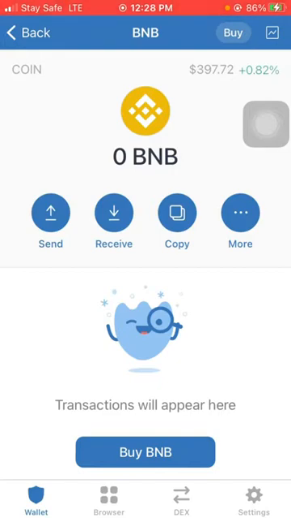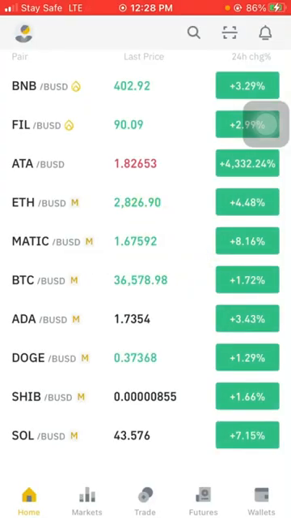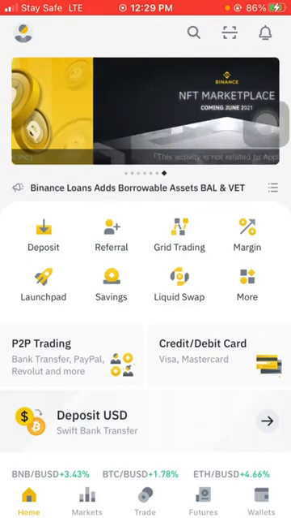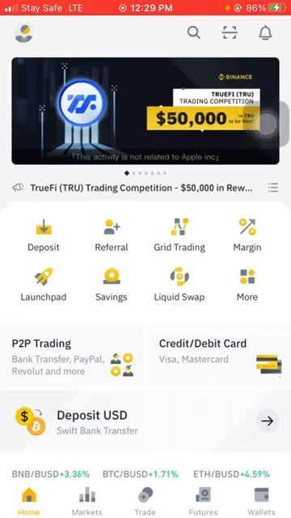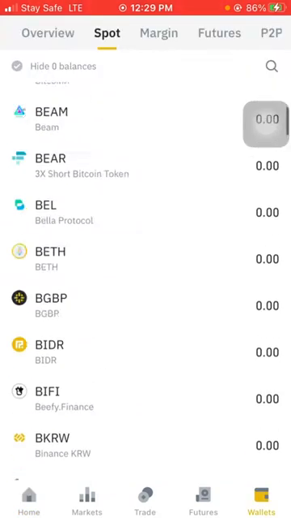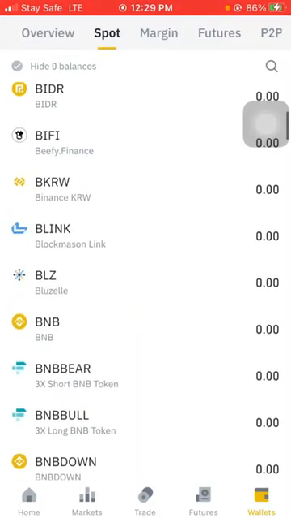So once you've used the link and you've signed up on Binance, so I assume you should have signed up by now, created an account, and deposit some money into your account. So once you've done that, you can come over here to the withdraw section. So just come to the wallet section over here. After clicking on wallet, then come here and scroll down to where BNB is. As you can see, here is BNB.